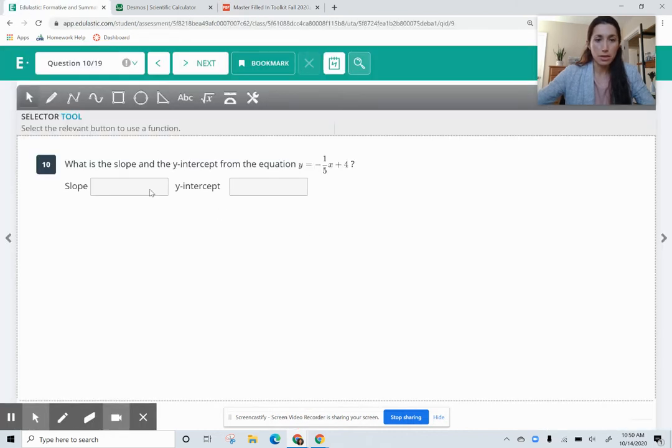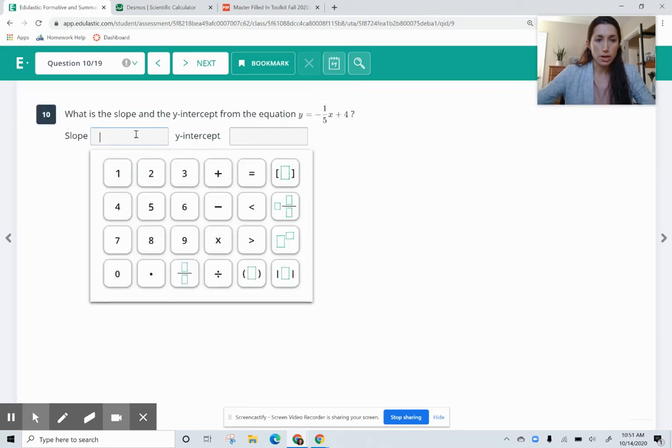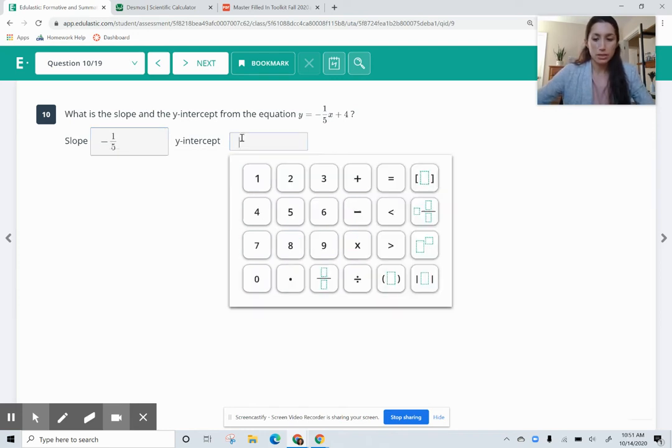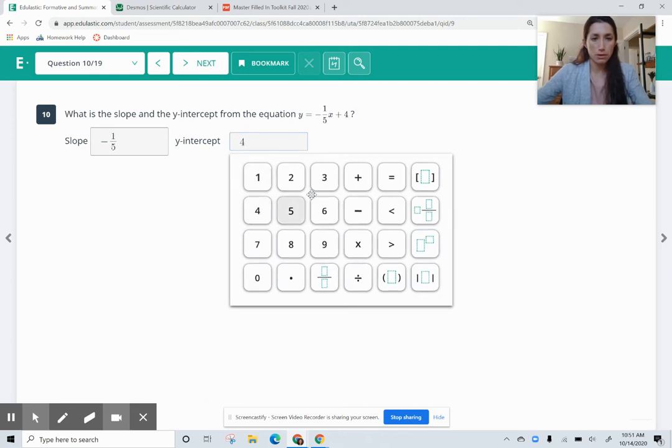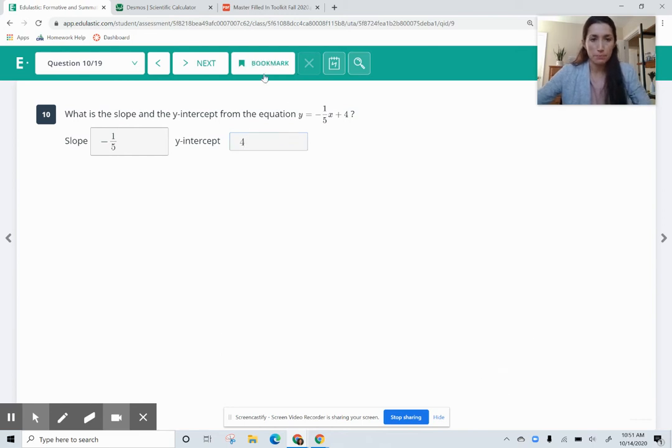So we're going to do the same thing here. Our slope, we'll go off the scratch pad. Our slope would just be the number in front of x, the mx plus b. So it would be a negative 1/5. And I can just type that in as a fraction. I don't even have to use this number pad here. We just use the division symbol. And then my y-intercept is this plus 4, or just 4. So I just type in a 4 here. I'll have to click that. I don't know why I wasn't let. No, delete. There we go, 4.